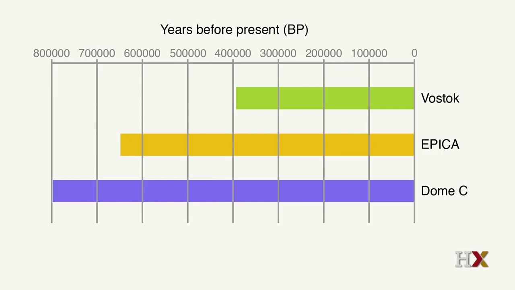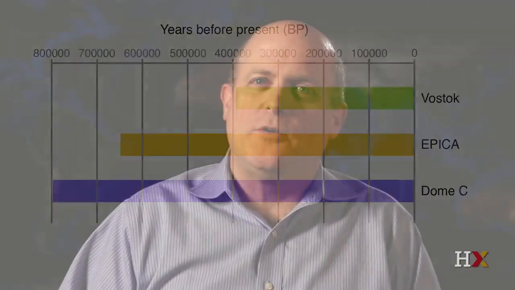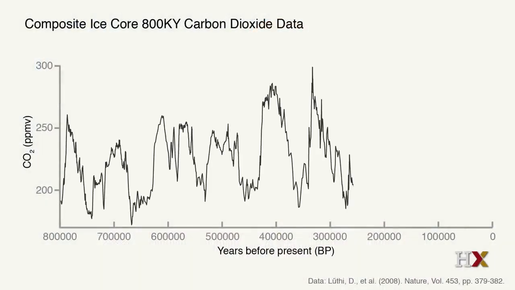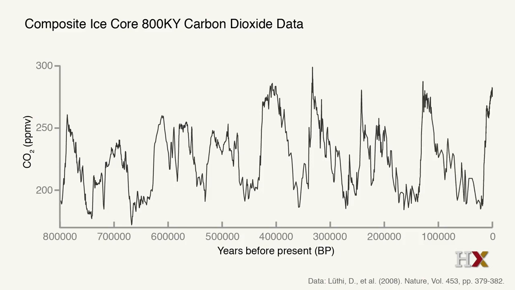When you look at the carbon dioxide records from Vostok and Epica, and these old ice cores from Antarctica, what you actually see really puts the Keeling curve in perspective. First of all, the first thing you notice is that there's an enormous amount of fluctuations, but they seem to be somewhat regular. Periodically, you get minima in CO2 concentration around 180 parts per million. There's a lot of fluctuations, but you never really go much below about 180 parts per million.